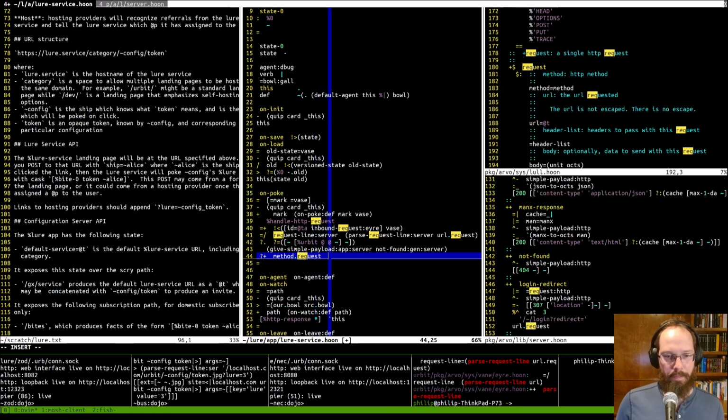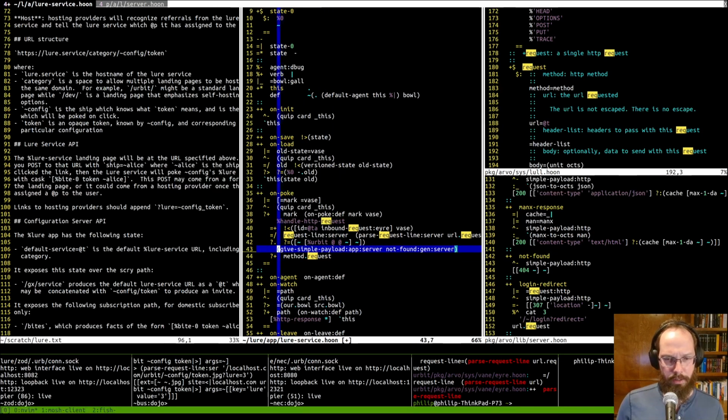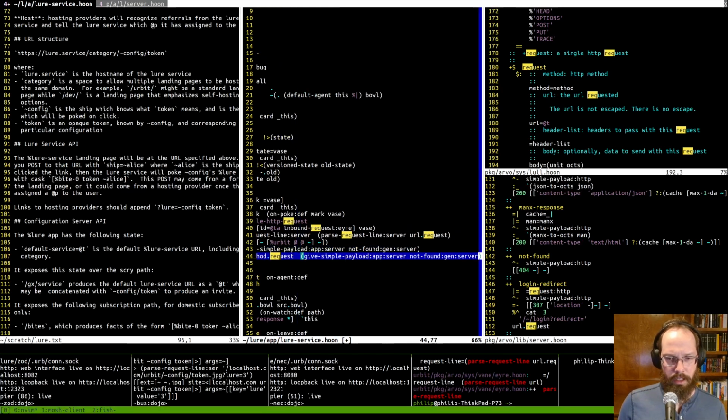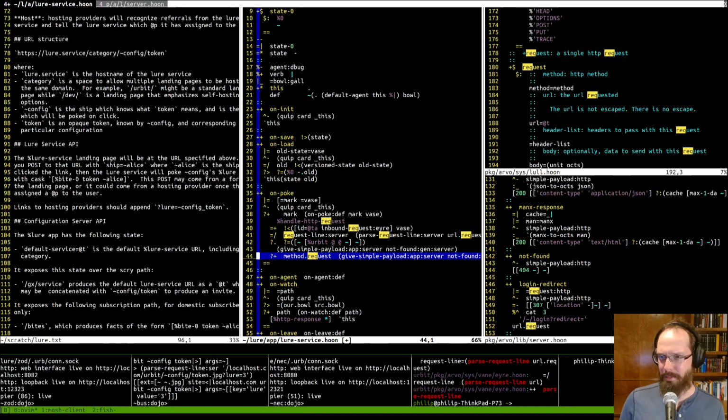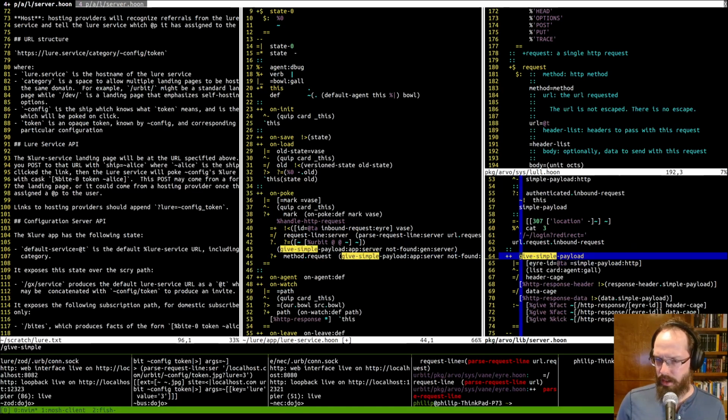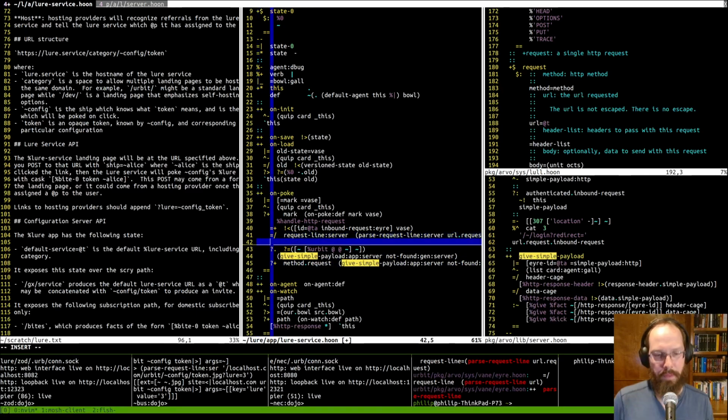If we don't know it, then do this. We can probably give simple payload to anything, right? Because give simple payload is just saying basically, don't worry too much about it. Oh, it needs another argument too. Like it's saying we're not going to do some list of things or delay or response or whatever. We're just going to, yeah, okay. So I think we can do that.